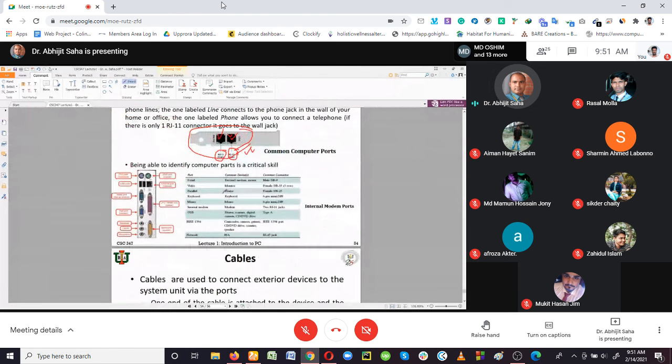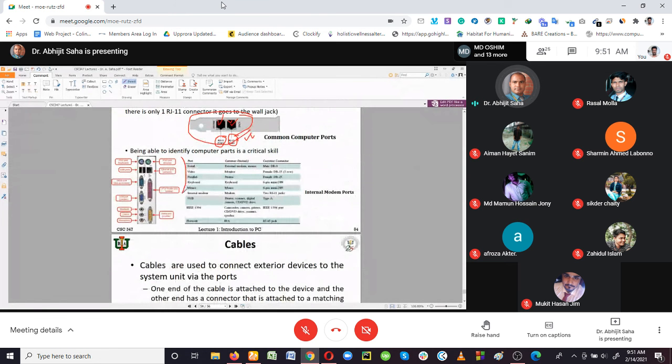And here we have a very nice table that I would encourage you to study. You can see the different port names given here, and the common devices that the ports are used for. So you can see the serial port, like the external mouse, external modem. I was talking about the mouse. Previously we used to connect it with the serial port, but these days we are using the USB device. In the middle was the PS2, and now it is the USB port.